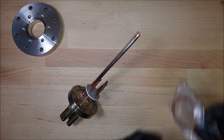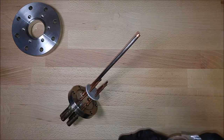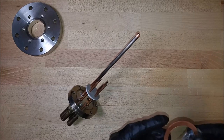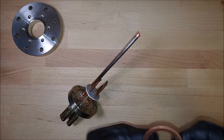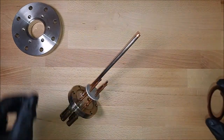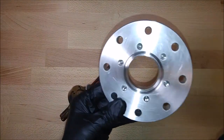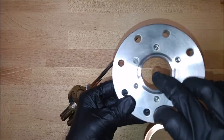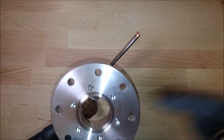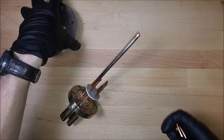So I'm installing a Conflat gasket onto this TSP, and I figured that I would film that just so you guys could see what that looks like. Usually I use rubber gaskets. This instead is a piece of copper, and the idea is that when you clamp these two flanges together, these teeth right here will bite down into the copper on both sides, and that forms the vacuum tight seal. And these are far better seals than the rubber type.